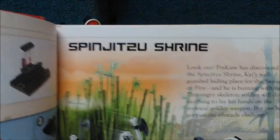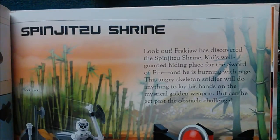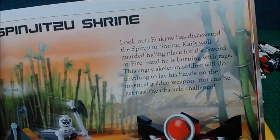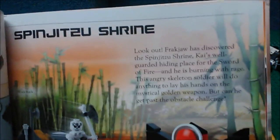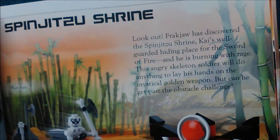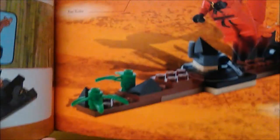Spinjitzu Shrine. Look out! Frackjaw has discovered the Spinjitzu Shrine! Again, Kai's well-guarded hiding place for the Sword of Fire, and he is burning with rage. Burn out the day, burn out the night. This angry skeleton soldier will do anything to lay his hands on the mystical golden weapon. But can he get past the obstacle challenge?